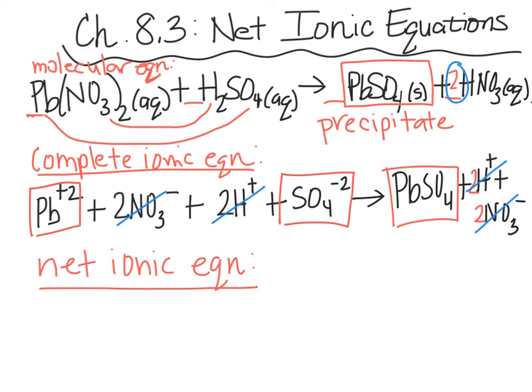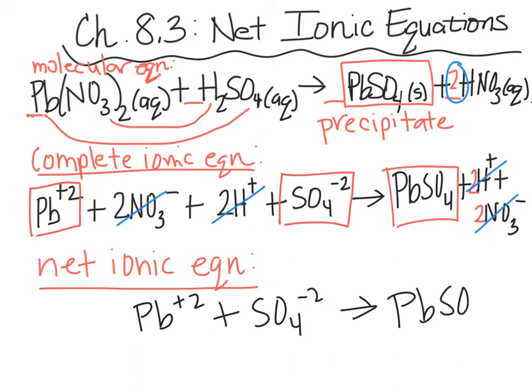So therefore, let's write it nicely. It would be Pb with the +2 and the SO4 with the -2, which gives us the lead sulfate. Okay, so that is the net ionic equation. And your equation should make sense, and it should be balanced also. So if this is our solid, then you have to have those 2 ions come together to make that solid. All right, so the equation has to make sense, and it should be balanced also.